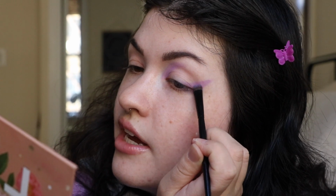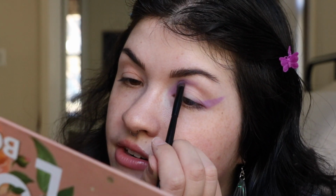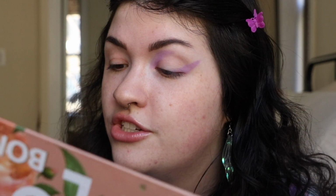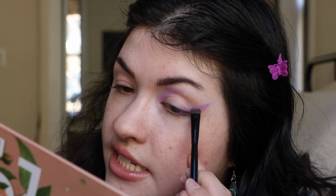What's fun about doing eyeshadow and liner together, at least what I think is really fun, is that the eyeshadow can just kind of be like washes of color, and they don't need to be super blended. The eyeshadow is a supporting character. The graphic liner is the main character. These guys are secondary. They're important secondary characters. They're stylish, iconic secondary characters that'll be quoted for decades to come. But, you know, the graphic liner's the star. So not worrying too much about the shadow here, just really trying to place that color down.